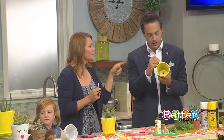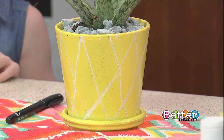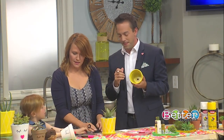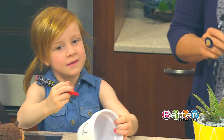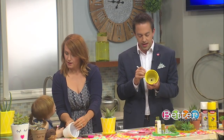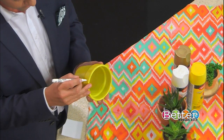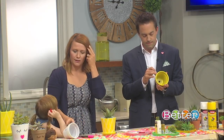So once you make it all the way around, you go back the other direction. And seriously, what you've done is really good — you can't mess it up, I promise. Vivian is almost done with her flower pot; she's drawing the eyelashes and getting ready to do the lips. For the lips, all you do is draw a heart — you can kind of see the example over here. And then once you get a design, all you have to do is fill it with the succulents, or put whatever plant you want in there. For the pineapple, it's best to use something a little spiky like aloe or some kind of succulent.